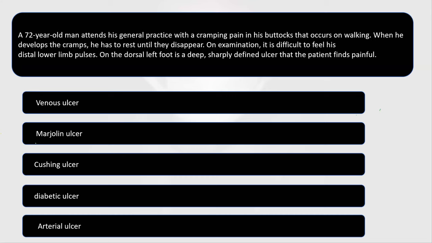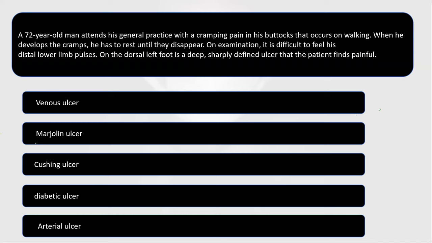Compression, and the patient is already a frail elderly with low circulation, multiple comorbidities, arterial diseases, so the skin over the back will undergo necrosis, and then you will have an ulcer. So arterial ulcer can be in any area, on the pressure areas and lateral malleoli and tibial areas.